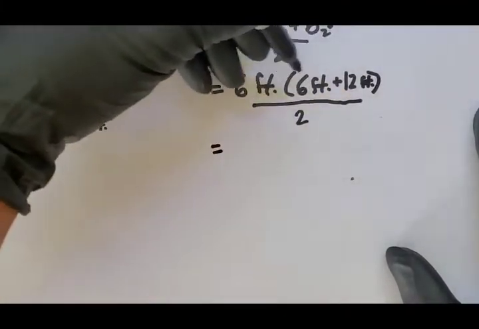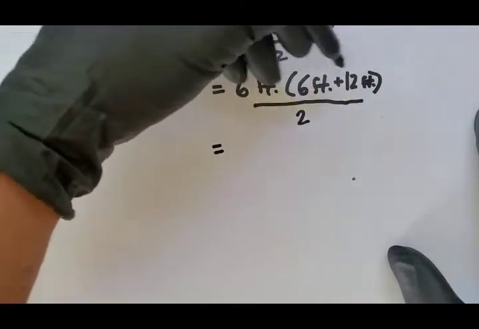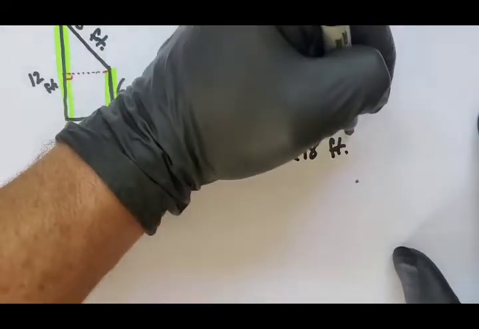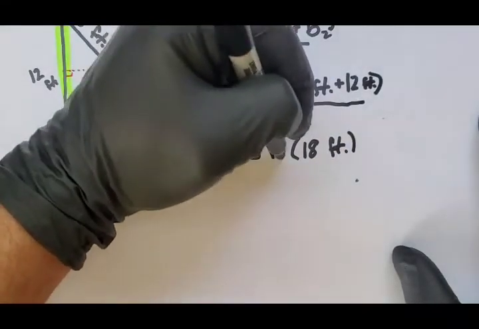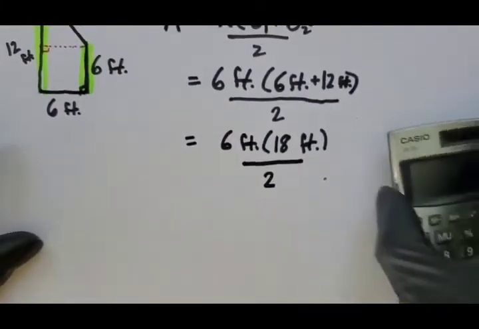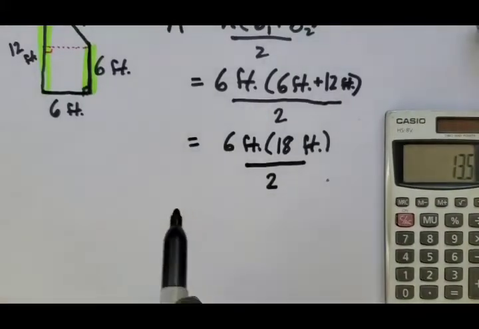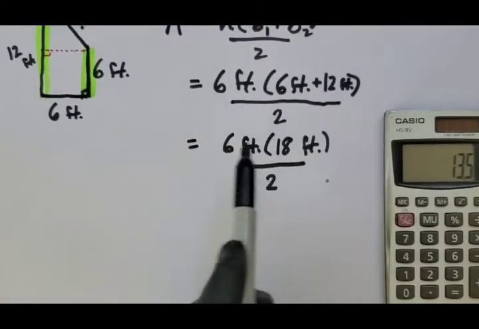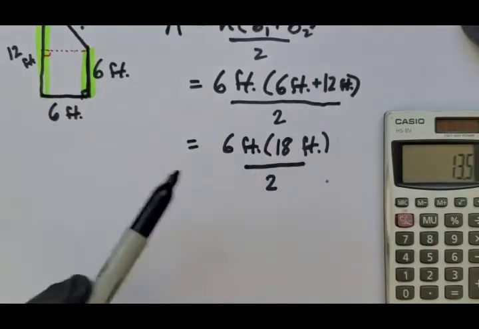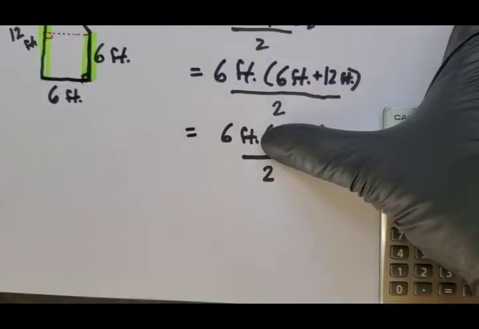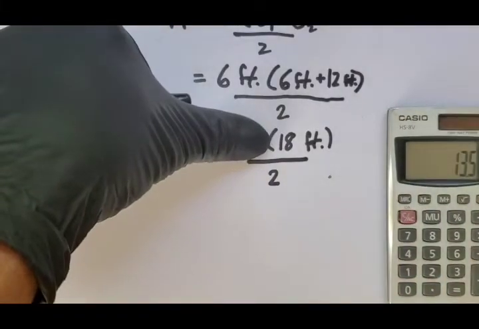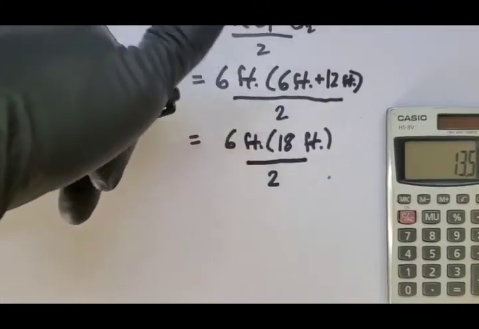And then we're going to follow the order of operations. Again, you're going to complete the operation in the parentheses first. So we're going to do that. 12 plus 6 is 18. Feet plus feet is just more feet. All divided by 2. Okay? Now, we're almost done. There's 2 ways you could complete this calculation. You could multiply both of these and then divide by 2. Or because this is an even number, or one of these is even, we could take one of them, possibly the 6, and we could divide it by 2. Or we could take the 18 and divide that by 2. And that would take care of the division.